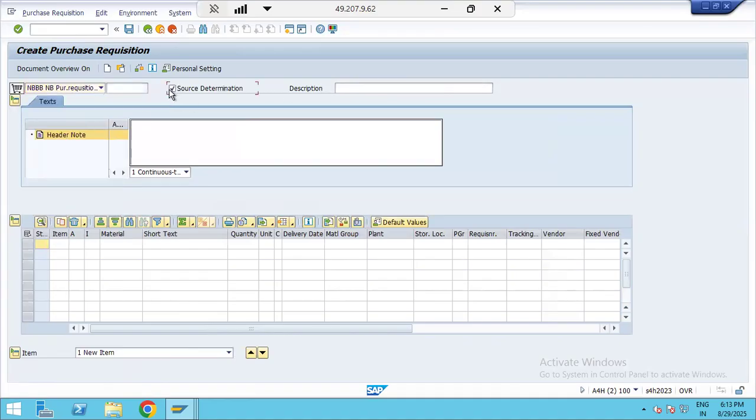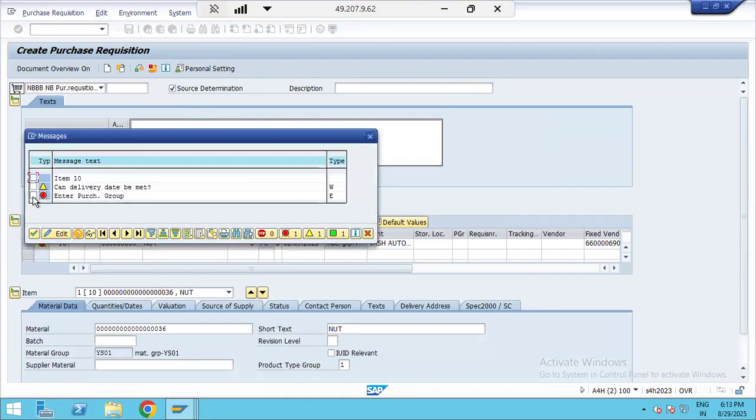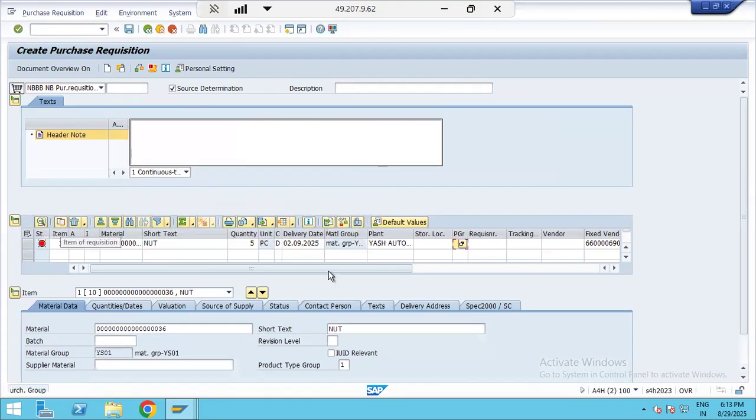Make the source determination. Material is this, quantity this, quantity 5, and plant is Y01. There is some error. Enter purchasing organization.